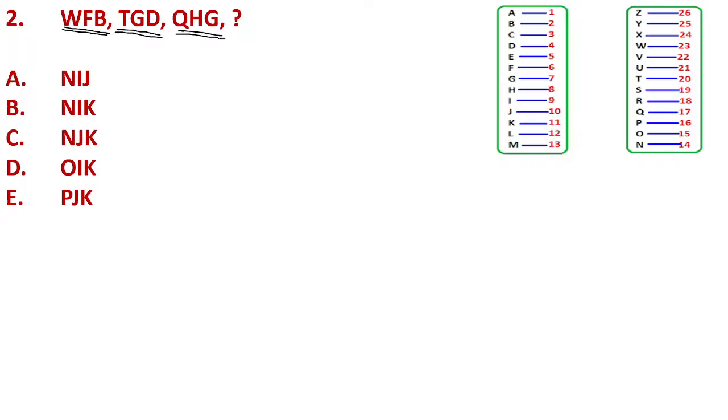Now look here. This same category of question can fall under the coding decoding topic as well. So you should understand what is required for this question. What should be the approach for solving this? Very first, how many letters are there in one group, students? There are 3 letters. If you look at the first letter of each group, W, T and Q.